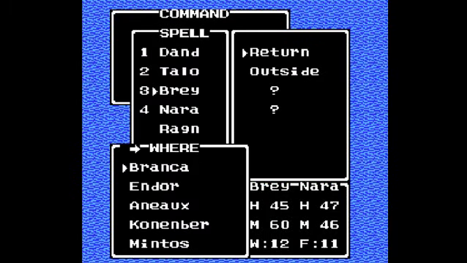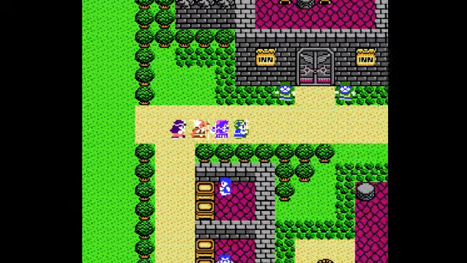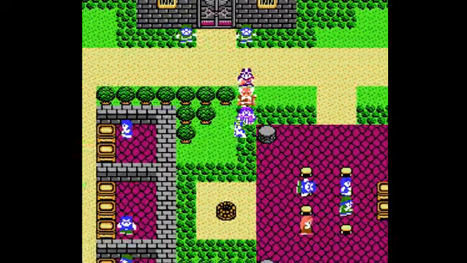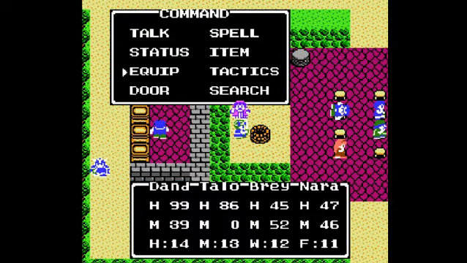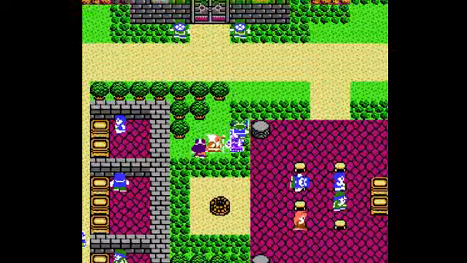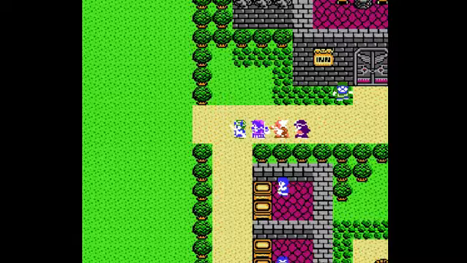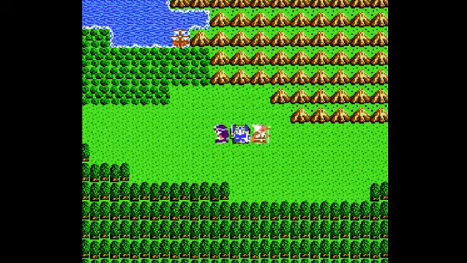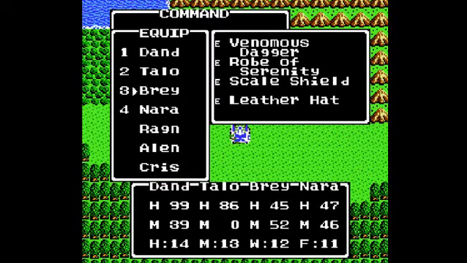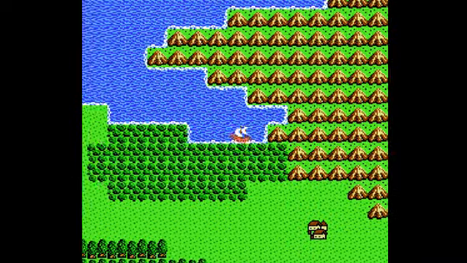shoving off. And I remembered something in Mintos that I did not pick up. Here next to the well in Mintos, I can find another gold medal. Gold medal? All metal. Maybe they're made of gold. I don't know. I also swung back to Endor to pick up a hat for Brey and a scale shield, because they just didn't sell anything weak enough for him here.